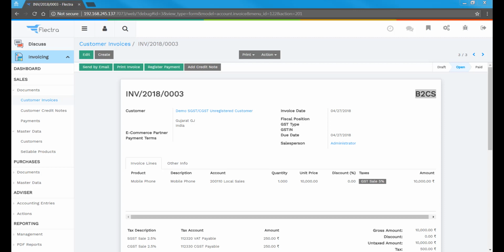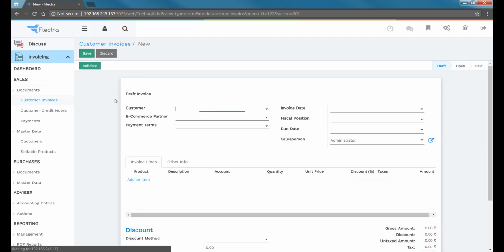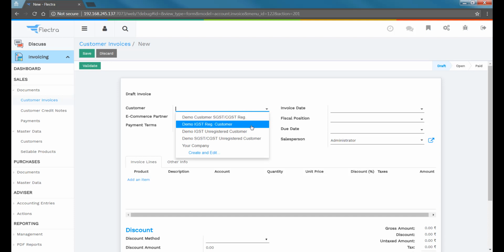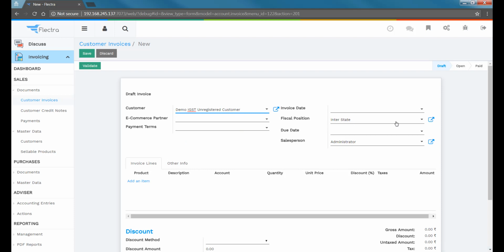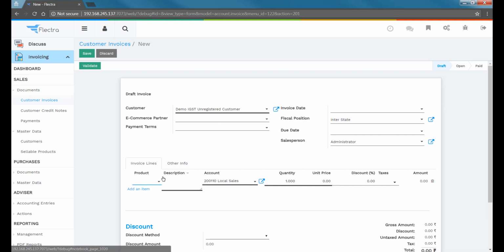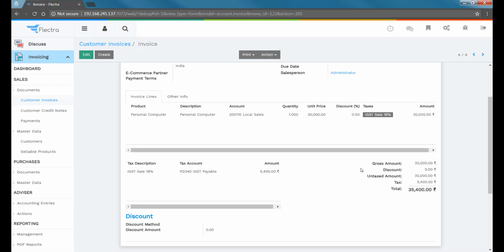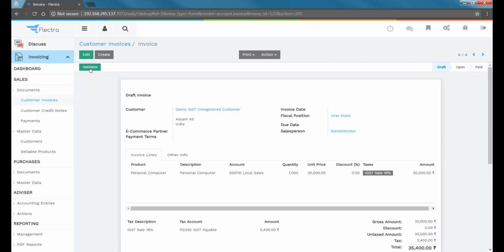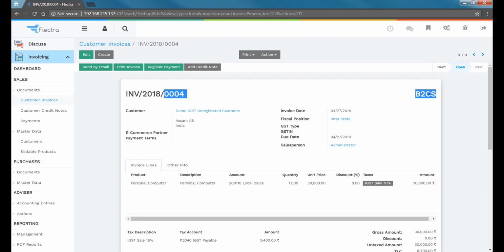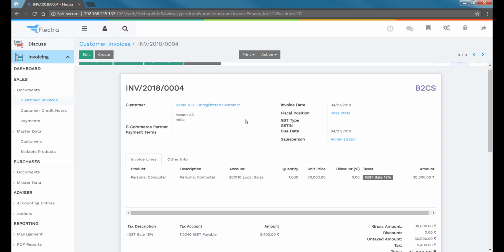Now let's create another invoice which is for an IGST unregistered business. I'm just going to create one more invoice for a customer who is not registered in the same state, or who is totally unregistered but whose address is of another state. So I just selected the unregistered business, which is for IGST, and now I'm going to select a product, and you can see over here the tax applicable is now IGST for that customer. As I said, there is no difference in tax lines or taxation. It's just the transaction marking which is different when the business is registered or unregistered. So that is the major difference when the business is registered and when the business is not registered with GST details.